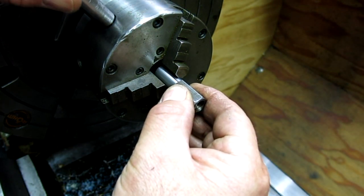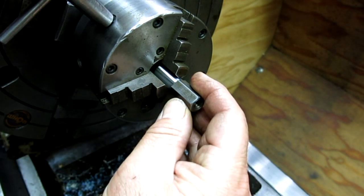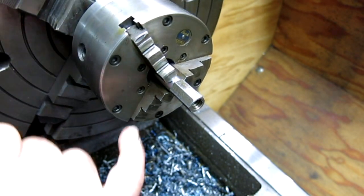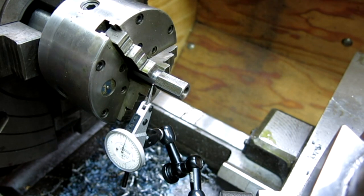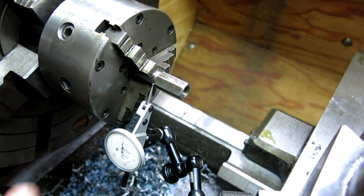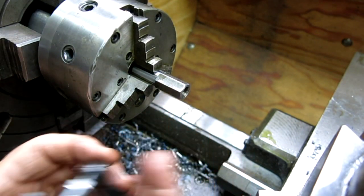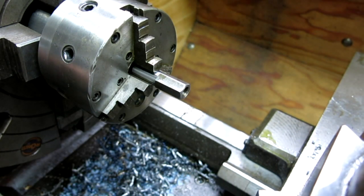And I think what I want to do is leave enough to indicate on there so that I'm kind of concentric with that. I'm going to get a test indicator to get in there. All right, this is a kind of wacky setup for reaching into that little gap to indicate that. This uses the test indicator that has a much smaller stylus to reach in there. Okay. So now we can turn this side and we're concentric, or dialed in with that side, so let's do that.